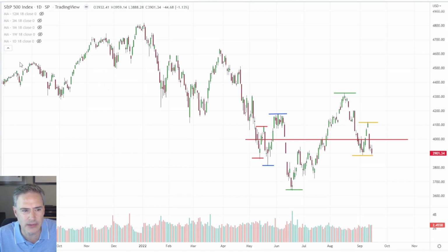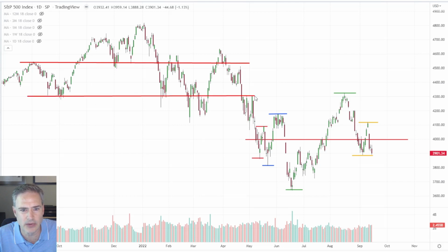That's why I constantly will draw horizontal lines and keep them there, because I want to know where these key levels are. Where are you acting as both support and resistance over time? And if you can use that to your advantage, it's just, because again, we're looking for that. I've done a video on this in the past. We're looking for these windows of opportunity. Where is the next window? If we fail at this window, where's the next window? Well, the next window is probably down in this zone. So you can play from this area, from this level to this level, and play those windows as best you can.